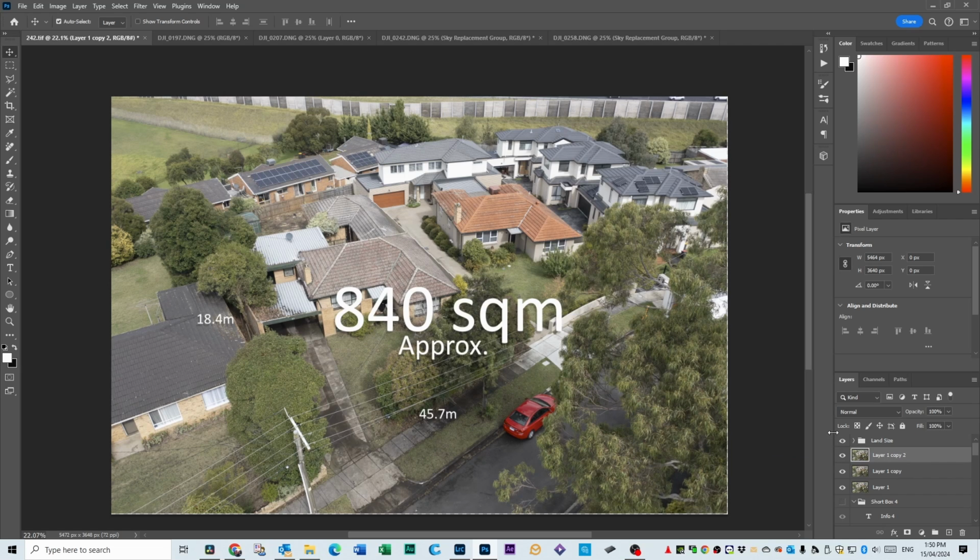Depending on where you live, you'll have to work out what measurements your land is, but you can generally ask the agent what they are and they'll tell you anyway, and they usually send you over a file saying that the length and width of this block is whatever it is. So in this case, we just turn that off for a second. First we're going to draw the border around the property. So click on the top layer and we can grab your paintbrush again.